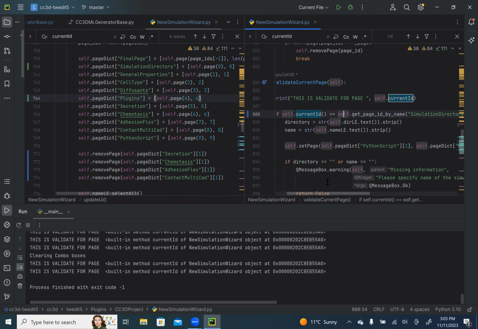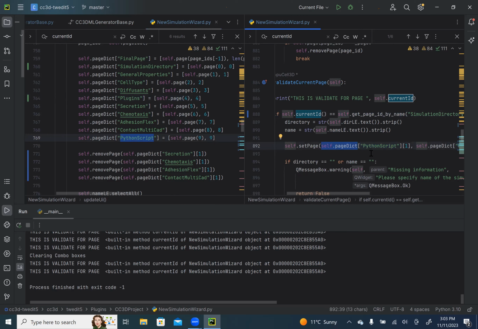Oh, wait a second. What is Python script? Page dict Python script. Oh, the last one. Okay. Yeah, exactly. For consistency, let's repeat the whole line, this line 892, because I want to see set page. What does it show?